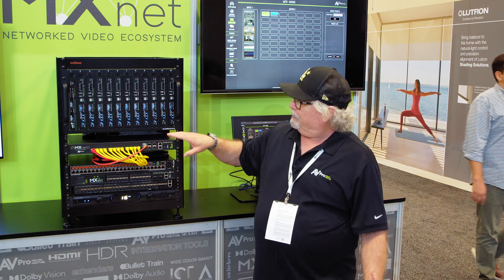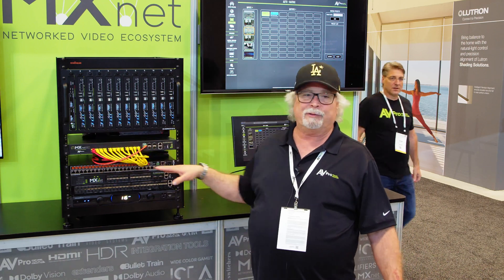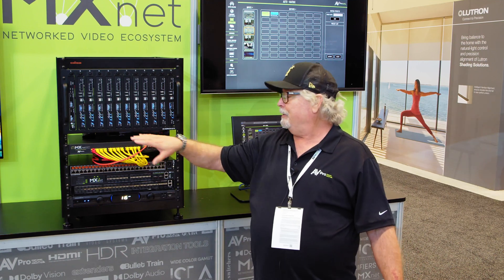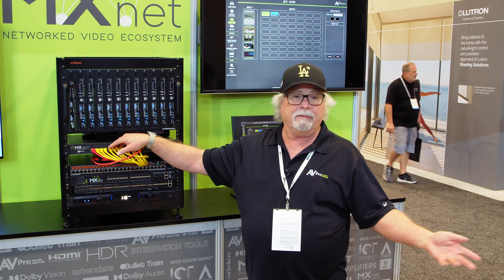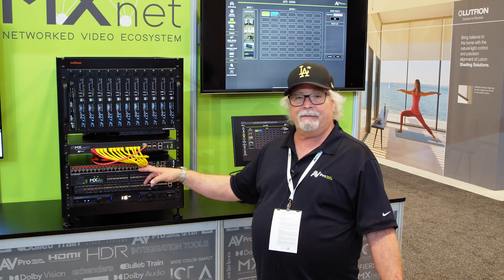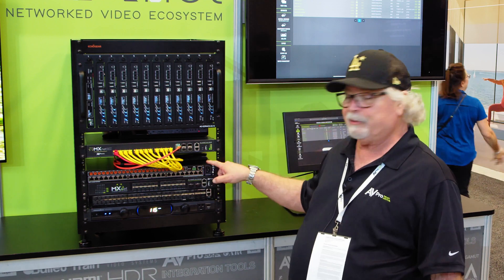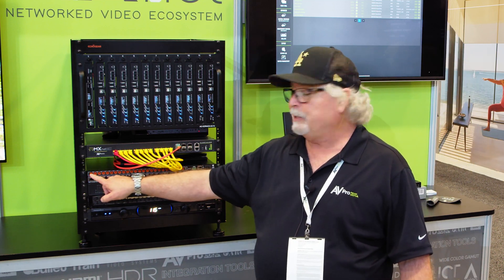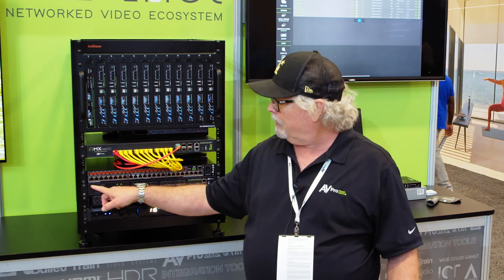This switch right here is pretty special — it's the first of its kind. It's a Power over Ethernet 10-gigabit ethernet switch. Most 10G ethernet switches can do 10G ethernet but they do not do Power over Ethernet, so this is genuinely the first of its kind. This is a 12-port switch; we'll have a stackable version, and in the future we'll have a 24 and a 48 as well. The PoE on this switch is not data — it's just for power, and you can either use the orange 48-volt power supplies or PoE-style RJ45 connections.